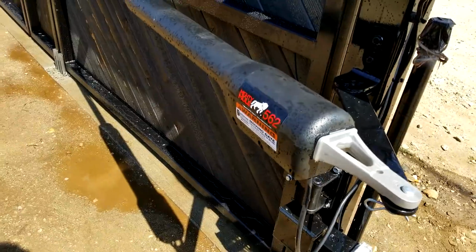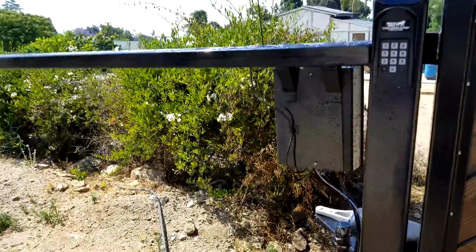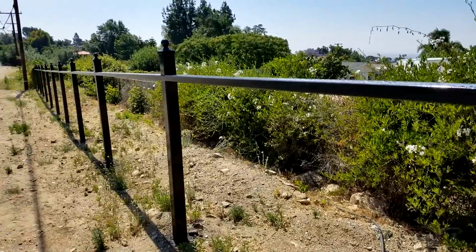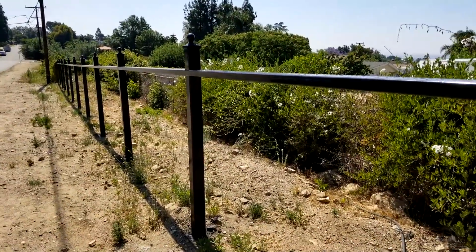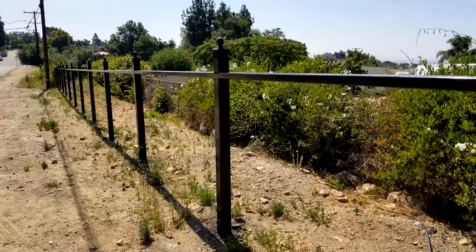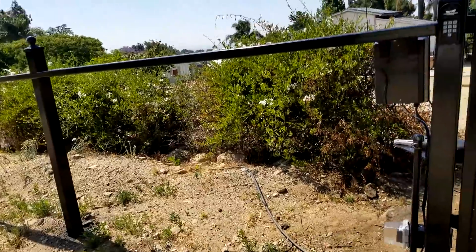Anyways, gate done. All that's left to do now is do all the panels in between the rest of my fence. My fence has been painted. I got a coat of paint on it all the way down, but I got to get some screen panels in there and get something growing. I'm thinking I'm liking star jasmine. I like the way it smells, and I like the way it behaves.